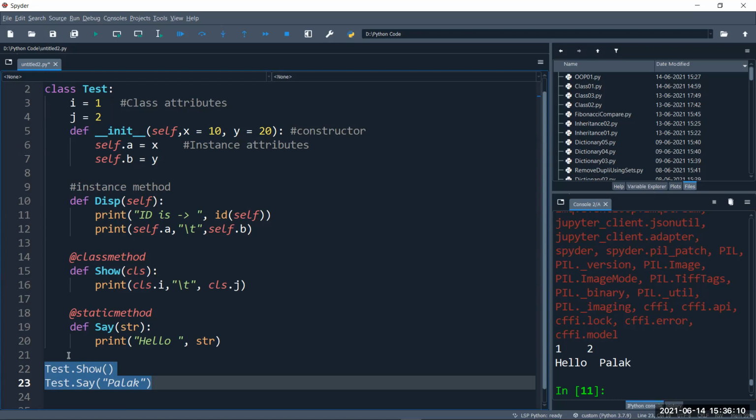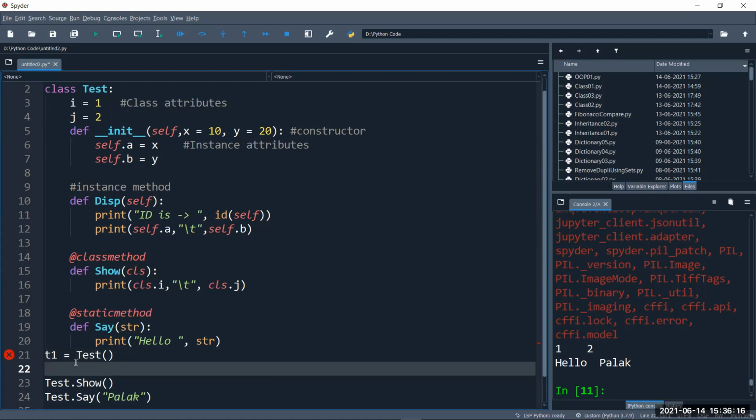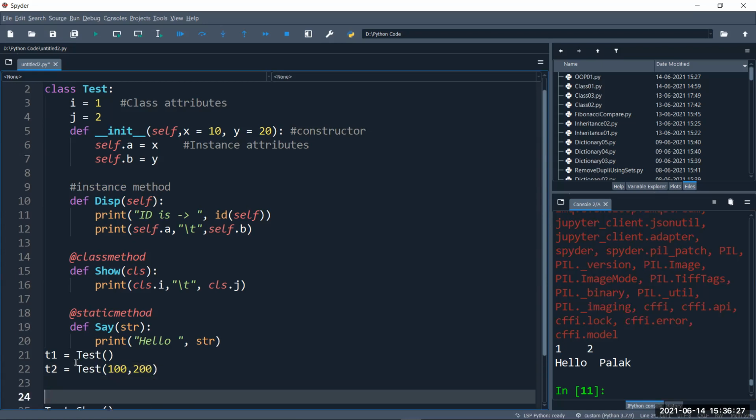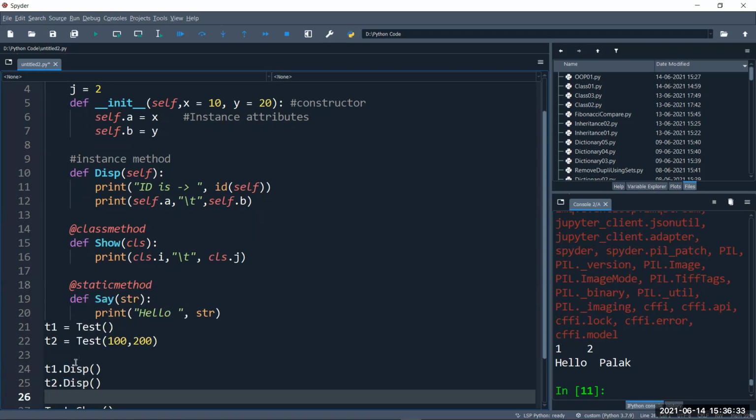But it doesn't mean that you cannot call these through the objects. Once again, t1 is equal to test, t2 is equal to test. We are creating two objects now. Once again, 100 and 200. And here I am writing t1.display, I'm writing t2.display, and then I'm writing t1.show, which is perfectly valid.